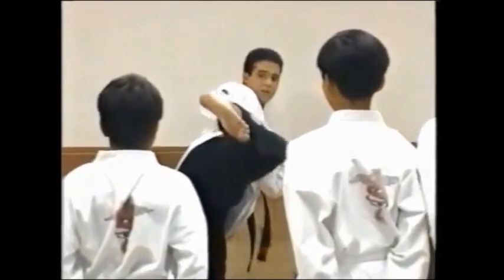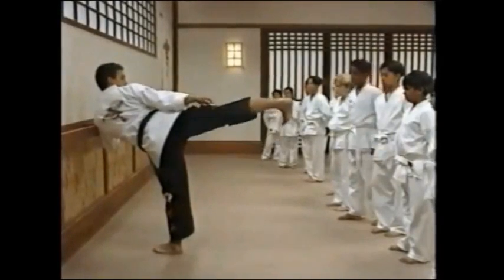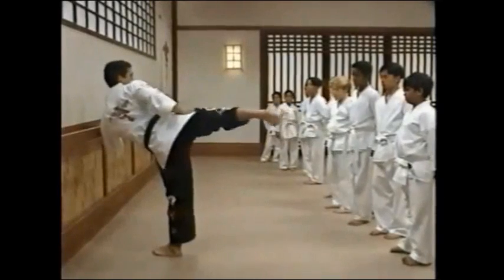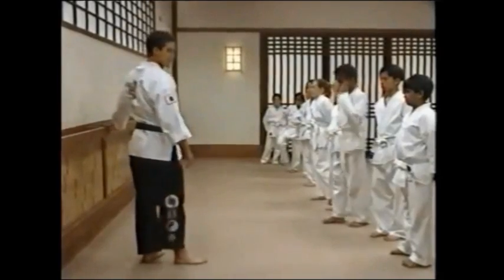Okay? You're gonna extend with the heel. Toes are gonna be lower than the heel of the foot. Everybody see that? You're gonna have a straight line from your heel to your knee to your hip. You're going to re-cock, turn it back over, and set it down.